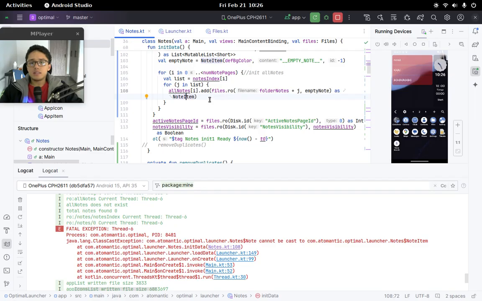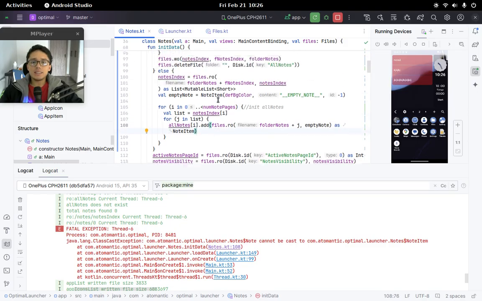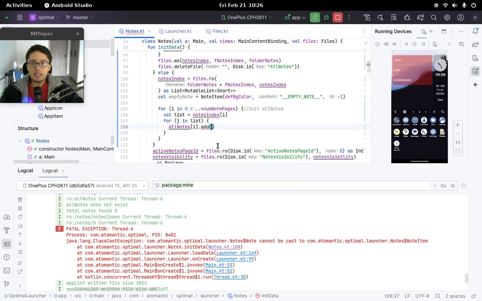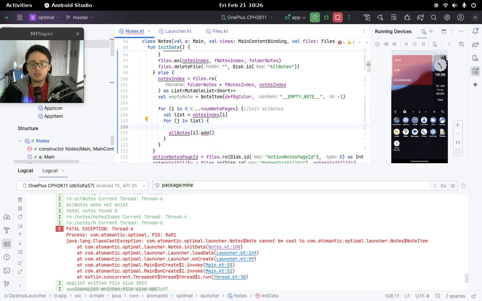Node cannot be cast as node item. Oh, I see. I see what's going on. Okay, this is having a previous version, so I have to migrate the type.